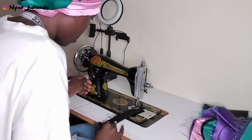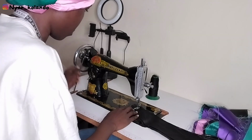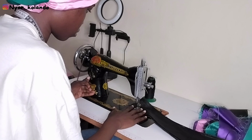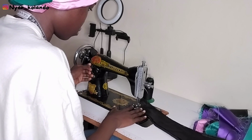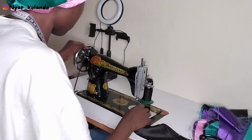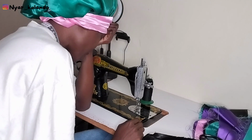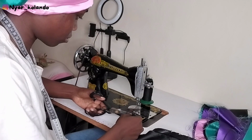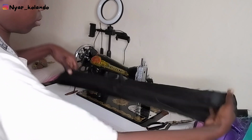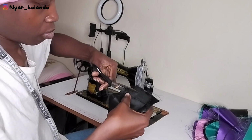So everything started well. I was just working on my scrunchie tubes. I was really psyched up and enjoying the whole process. Little did I know that the machine would jam up. It would jam up, skip some stitches, just make my life miserable, if I can say that. At this point, I was looking for my scissors everywhere. But due to the frustrations, I couldn't see the scissors that were directly in front of me. Well, that's how frustrated I was.